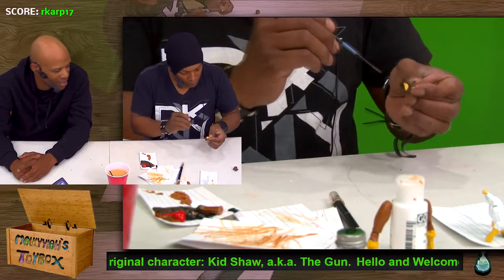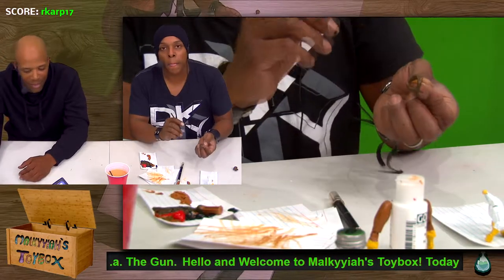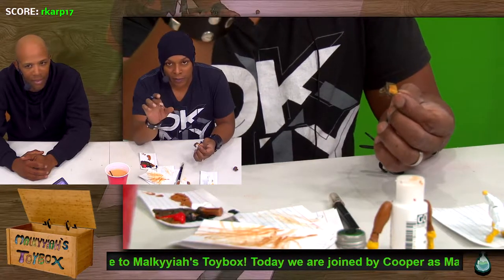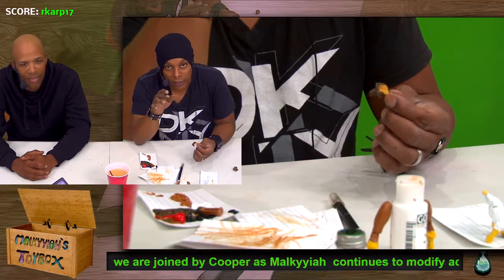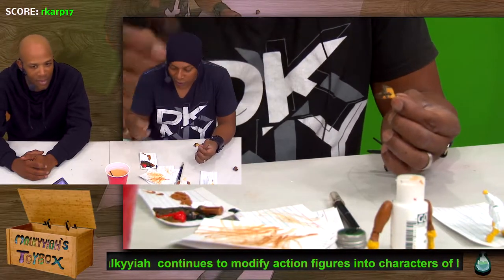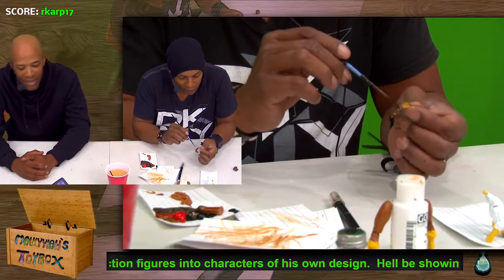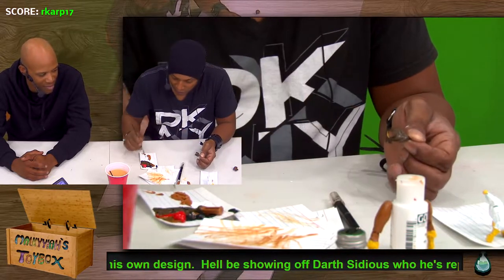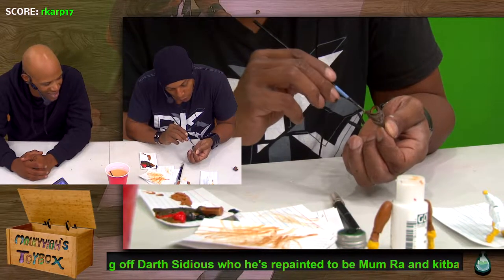Awesome. And it's always easier when you paint piece for piece. If you can disassemble the figure and take it apart, it's always better than trying to paint the whole figure in its entirety, because it's harder to get into the cracks. Sometimes paint gets on certain places you don't want it. It'll cross over, you'll slip the brush, it happens. No matter how steady you are, sometimes it'll just slip and you get a little black speck on something that you wanted to be white or blue. It's easier to just take it apart, paint the parts, and when they're all dried, put it together.